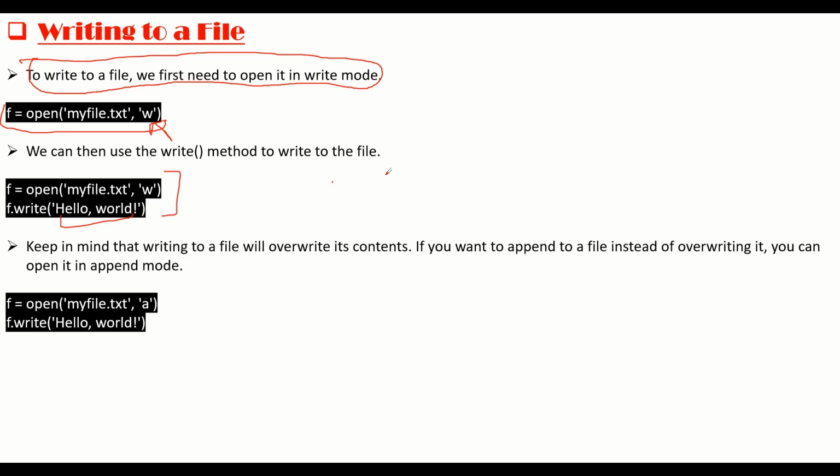Keep in mind that writing to a file will overwrite its contents. So it is very important. Overwrite means delete its content.